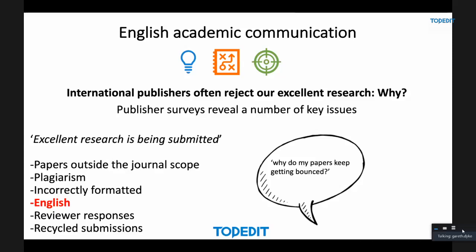If a reviewer, or an editor, or a reader can't understand the content of your article, it doesn't matter about the content, the science, the research, the academic writing. If the English in an English language submission to an international English language journal is not good enough, not understandable enough, then you will have difficulty, unfortunately, getting the paper through initial editorial review. So English is often one of the reasons why papers get bounced.